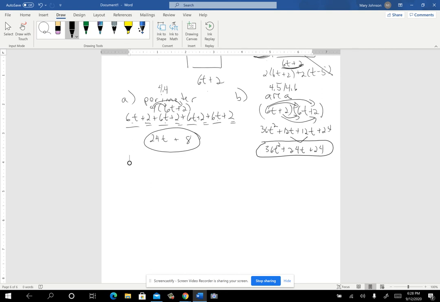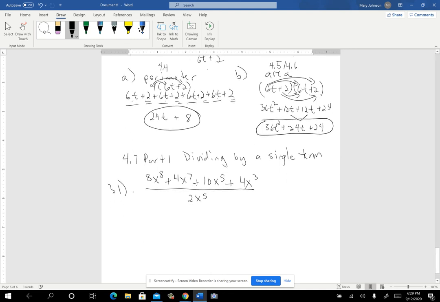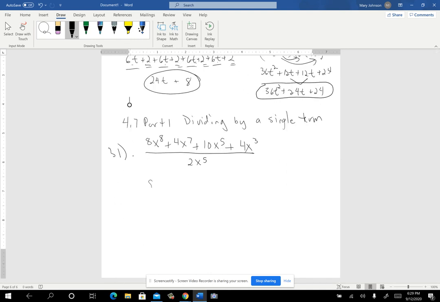All right, so let me go ahead, since we're almost through, and handle dividing part 1, where you're dividing by a monomial. So this is 4.7, part 1. You're dividing by a single term. Okay, no pluses or minuses. So the key idea there is that you should take a moment. Okay, this is how the problem looked on the paper. This was number 31. This is the step that you should do. You should take a moment to just divide that into each term.